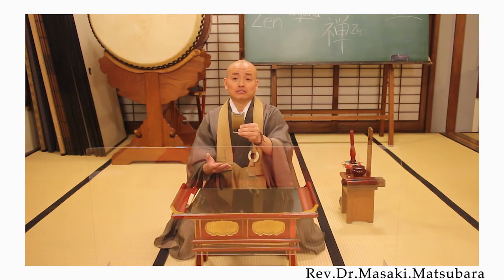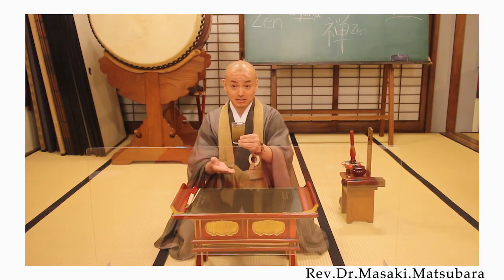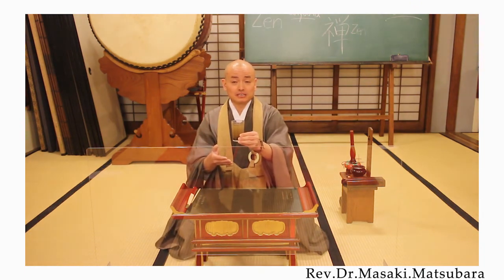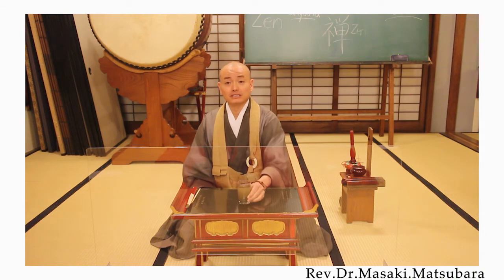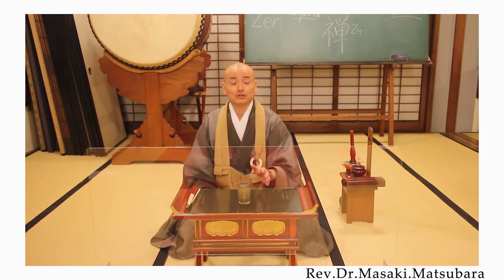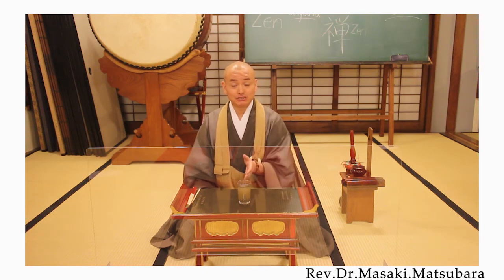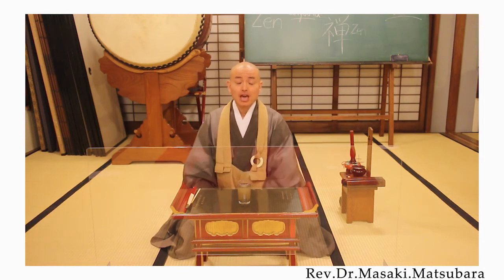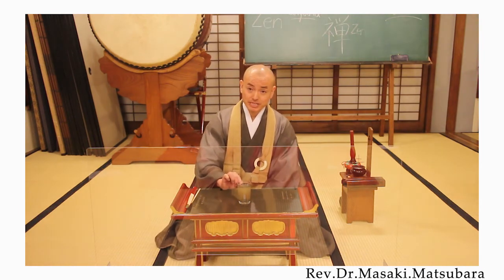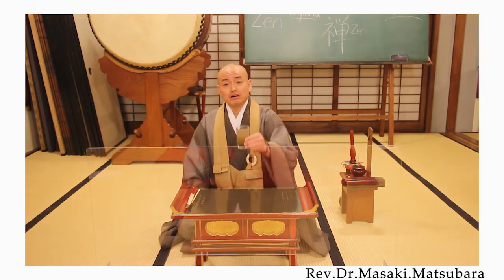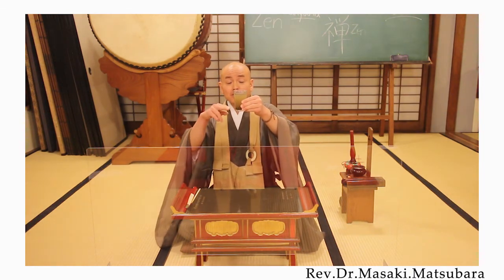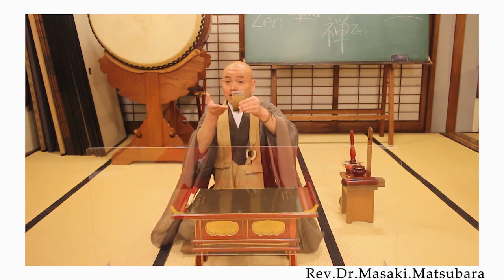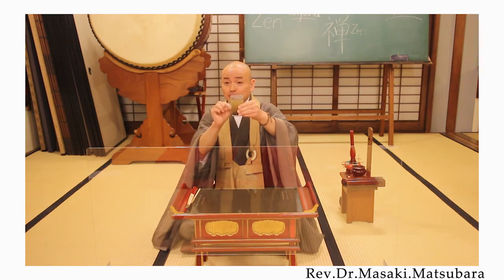So Zen tradition tells us how it is possible to clarify what the contents are. The tradition's answer is just to place this glass of water on a flat place and then just wait. Be patient. That is the tradition's answer to that question. After seconds, after minutes, we are getting to know what the contents are. The heavier things going down, lighter things going up, water is getting clearer.